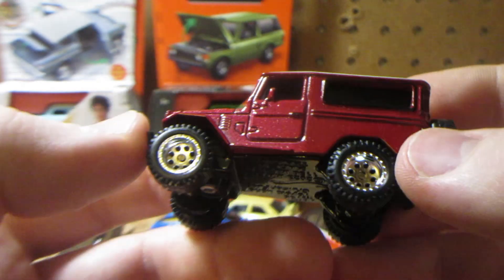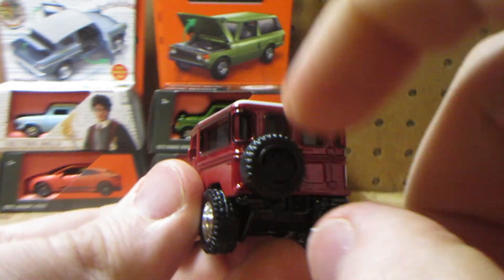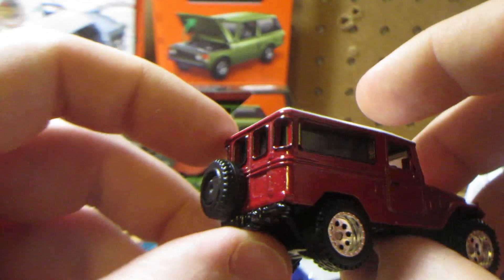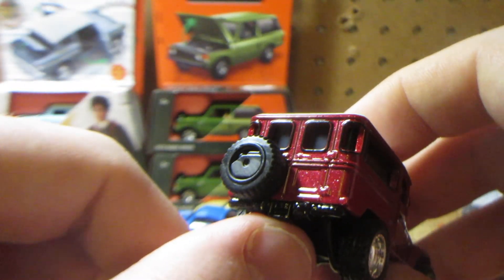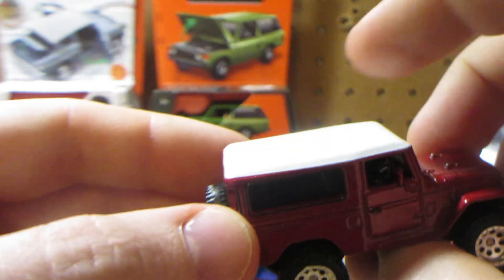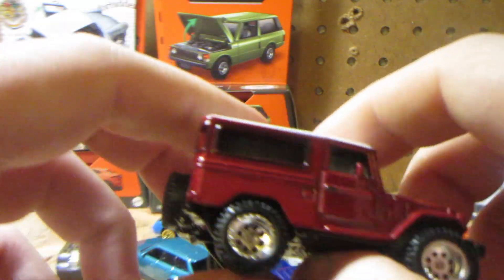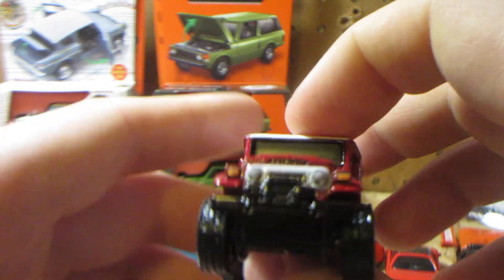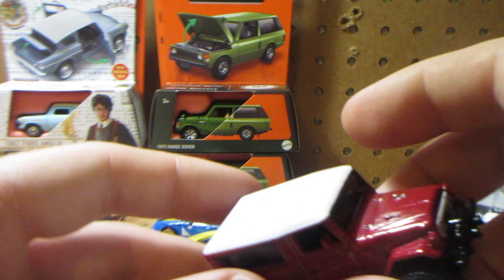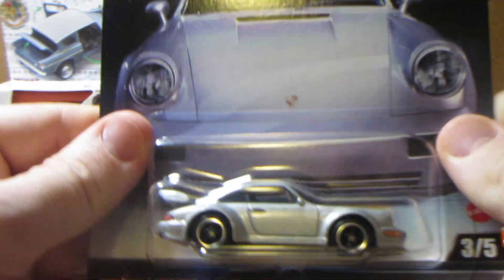I like this red paint — it looks cool. Metal base, metal body of course, plastic spare tire — not rubber. Surprisingly this one does not have any tail tampos, which is disappointing. I think they had to paint the roof white and decided to cut down on the tampos. We're not used to Hot Wheels cutting down on tampo print, especially on premiums.